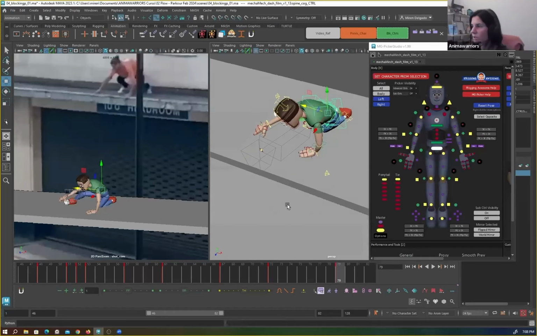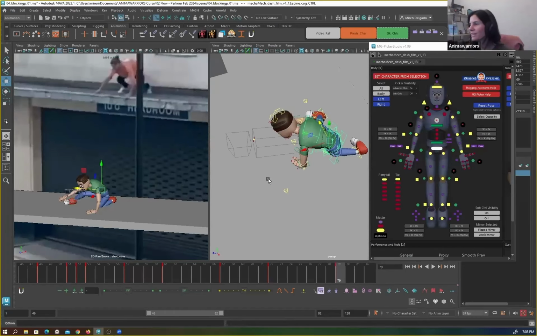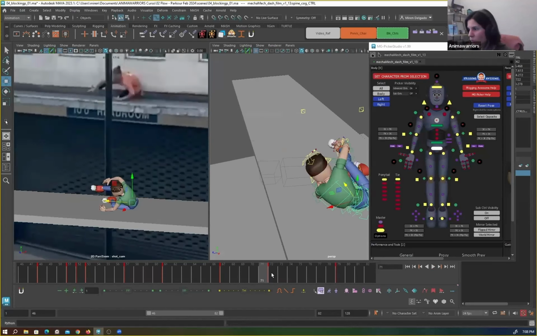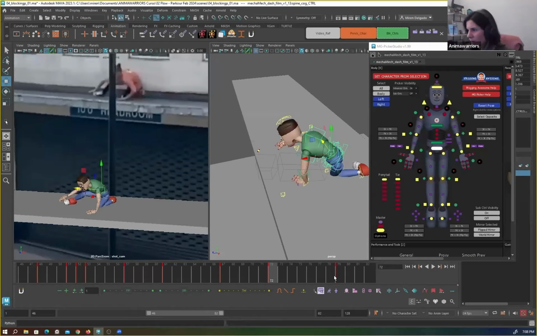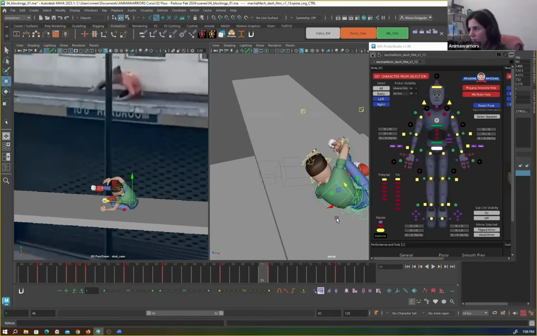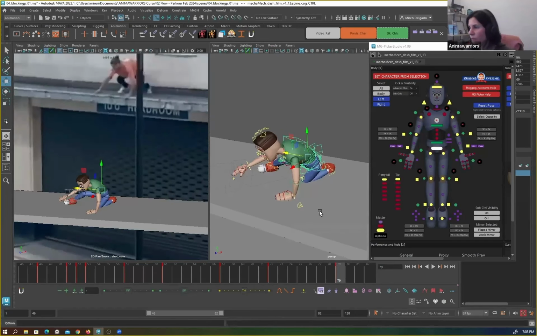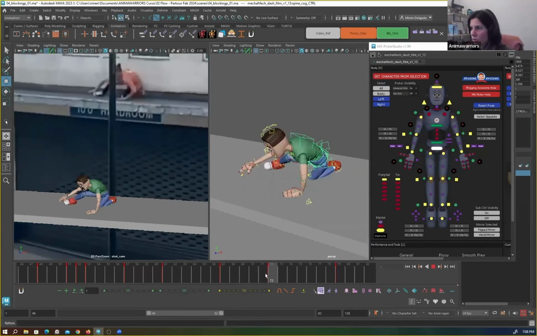Also, if I need to scale or move the platform, I could, because it's just something I'm doing. If it's in a production, you probably cannot do it, but here we can maybe adjust the set if we need. But I think we're good because he's covering here and then he's moving forward. So I think the set is okay to do that action. So let's keep working on this one, 72.